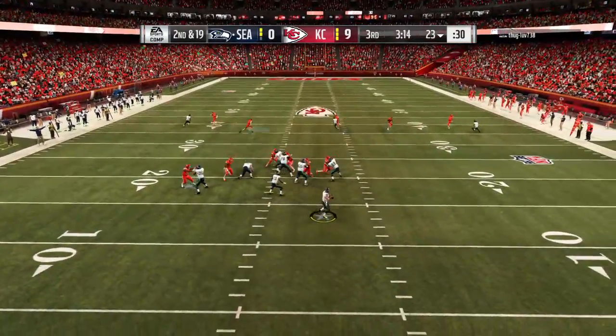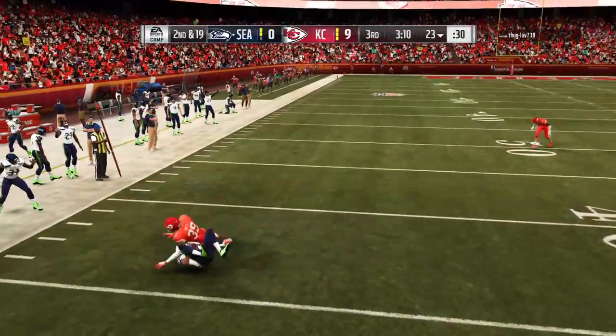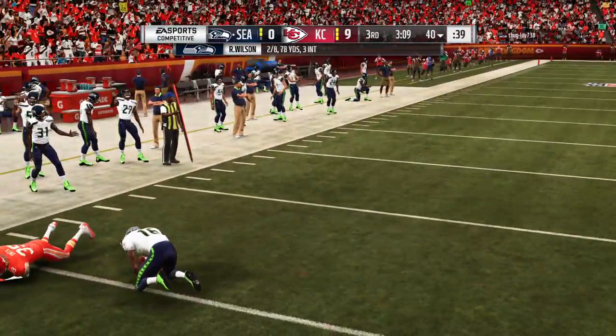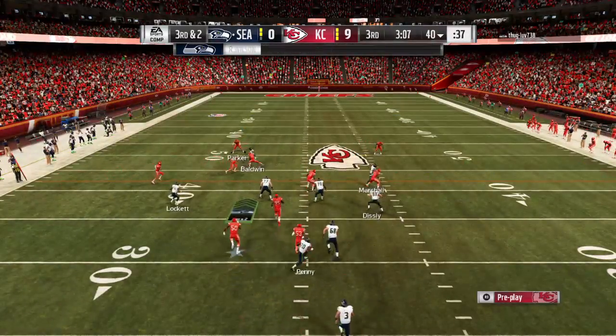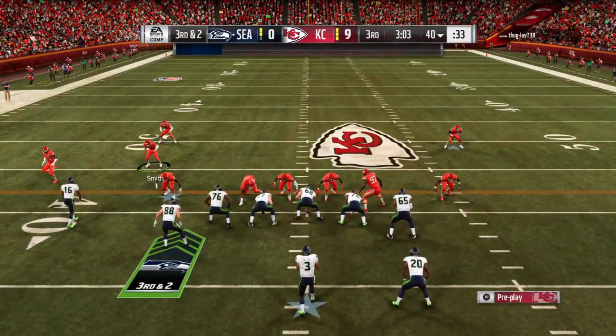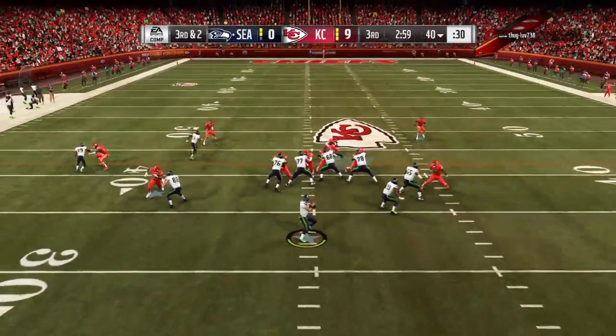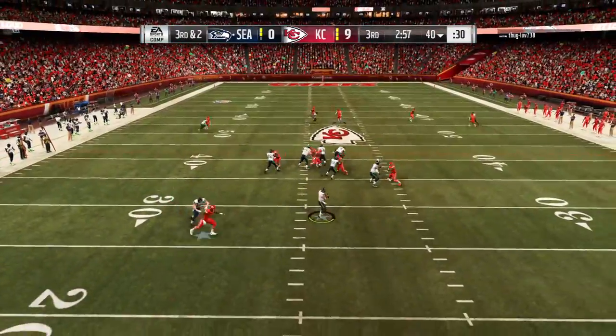On 2nd down, here's Wilson. Well, the catch is made here by Tyler Lockett. That one good for 17 as they're set up better now for 3rd down. Brandon, so many times we see the crossing route start as a quick hitter, but in this play, he had time in the pocket and waited for him to clear going across.